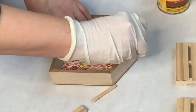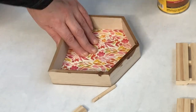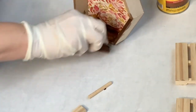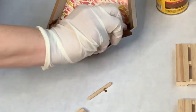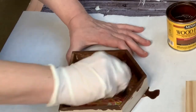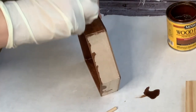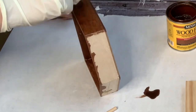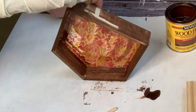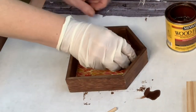So I only had one glove, so you're gonna see some really weird staining going on because I was trying not to get the stain on my other hand since I only had one glove. So you're gonna wanna stain all of the wood on these pieces, the inside, the outside of the house, both pallets and the dowel rod and the Jenga blocks. Did I cover everything? Yeah, so it looks a lot messier than it was.